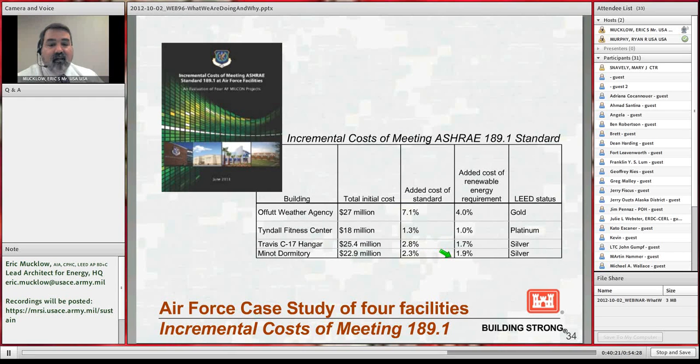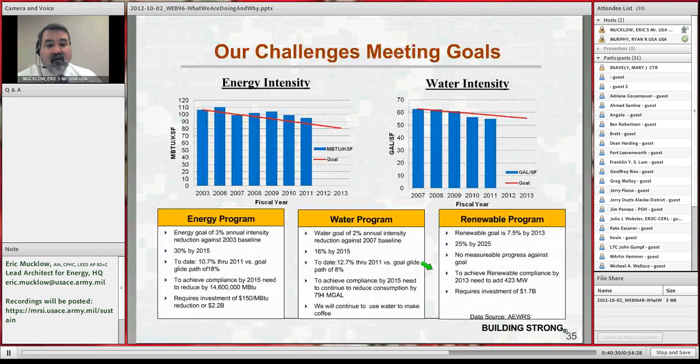And again, you can see the cost impacts of these other two facilities that they studied. So the cost impact is not that great, and it's something that's going to pay for itself as we own and operate the buildings from here on out. So how are we meeting our goals? We have some challenges. Looking at the goals as three categories: our energy savings program, our energy reduction, our water reduction, and renewable energy production.